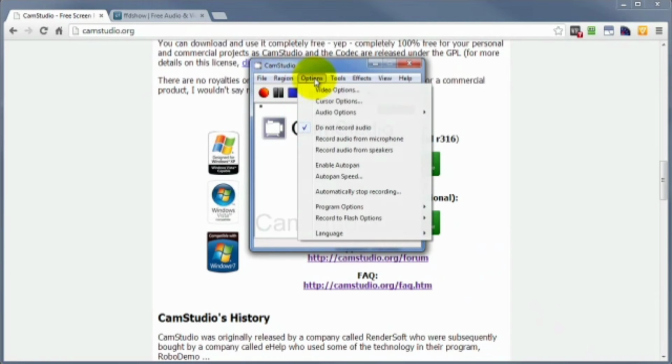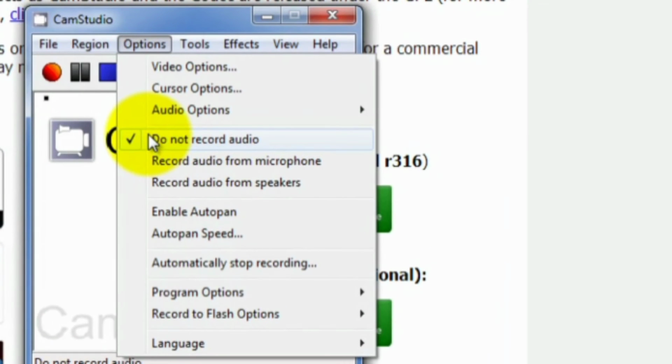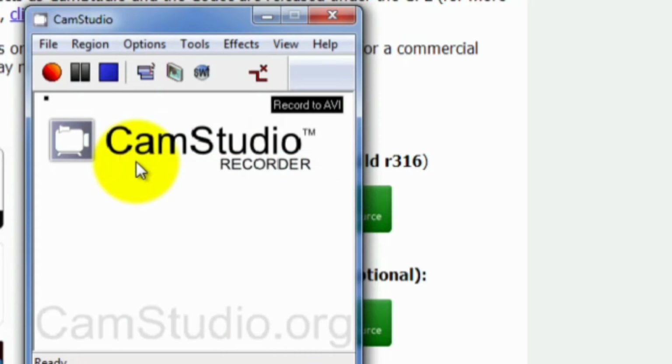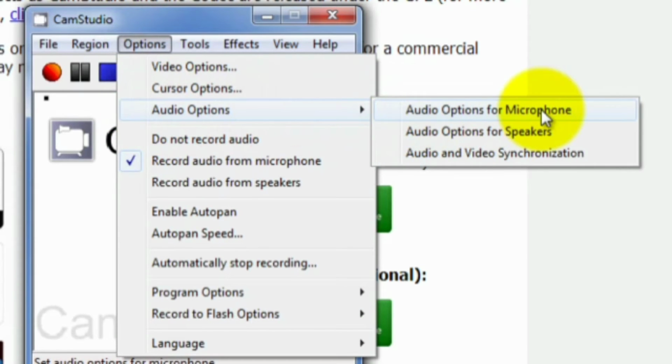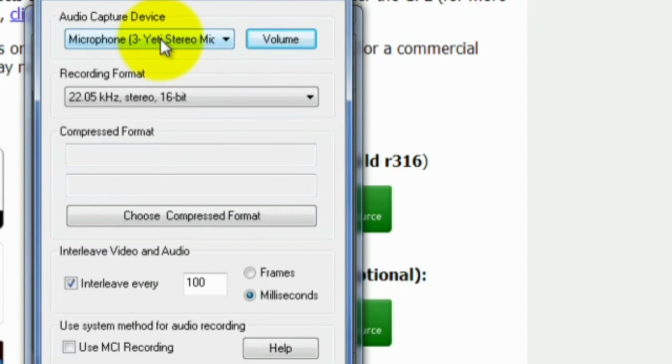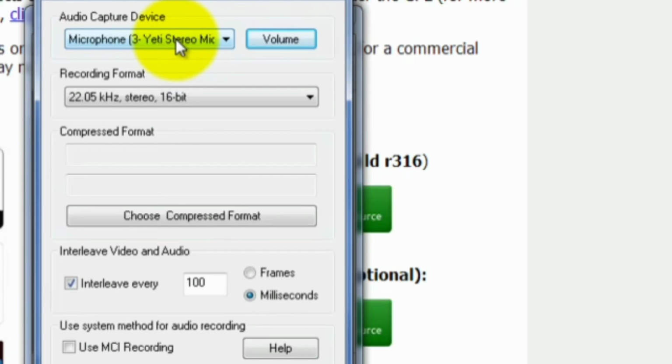Come on into options. First thing we want to do is record the audio, because again, by default, it's not recording. So go ahead and click on this one here, record audio from microphone. Come on back into options, then come to audio options for microphone. Select the microphone that you have plugged into your computer, and if you don't have a microphone, my suggestion is USB type microphones, not the kind that has a little pointy plug-in like you might plug into your cell phone. Get a USB ranging anywhere between 10 to a couple hundred dollars. But I've got this one here plugged in, and that's what I'm going to go with.